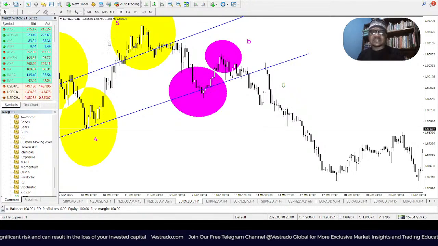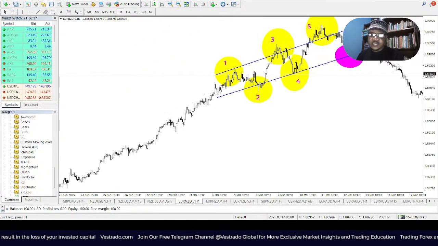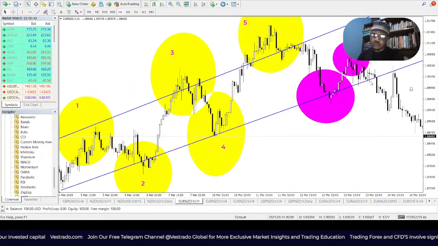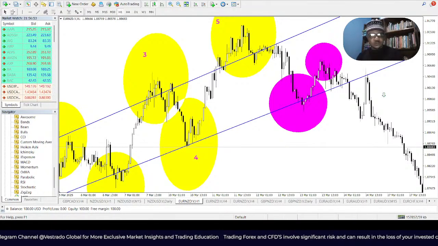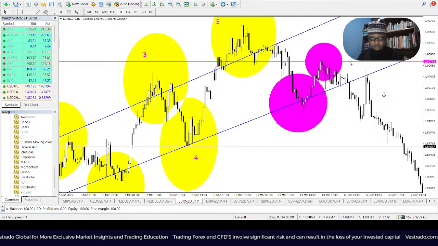Now, some might ask, what's the region of setting your stop loss? In this case, look, we've had the channel drawn. We have a reference point. Price broke it. Price went back into it. If it goes back into the channel significantly, then I could put my stop loss somewhere around here. Okay, the next significant swing high after the break.